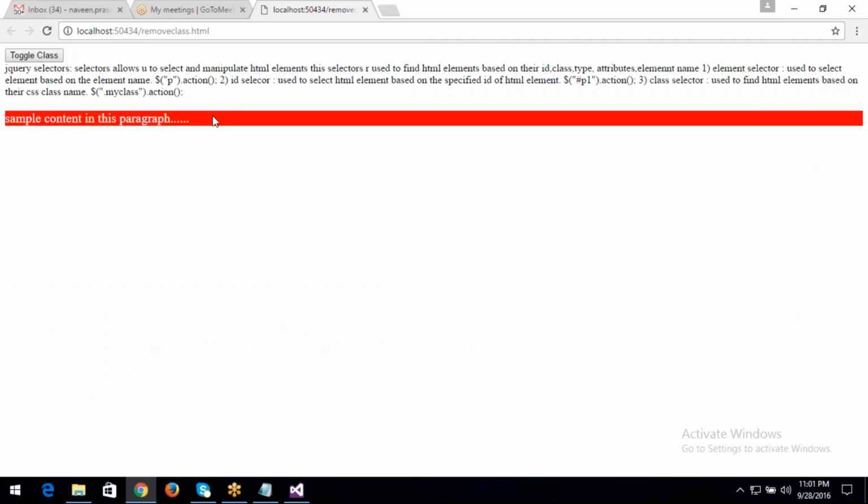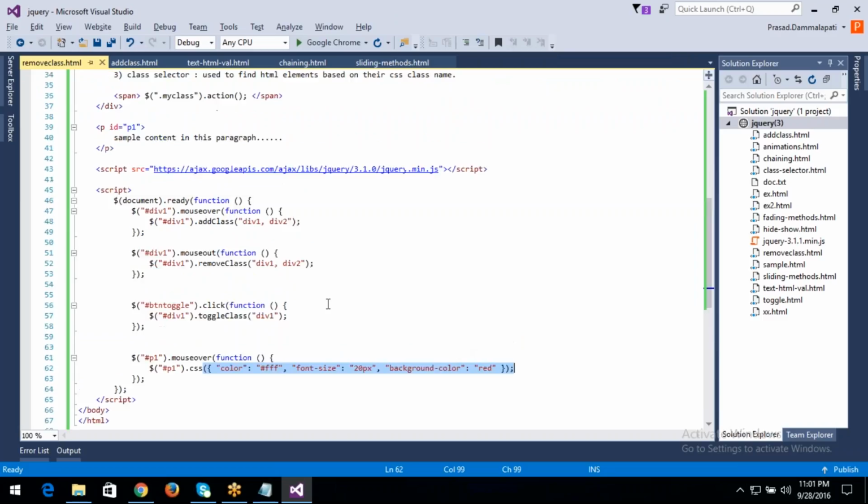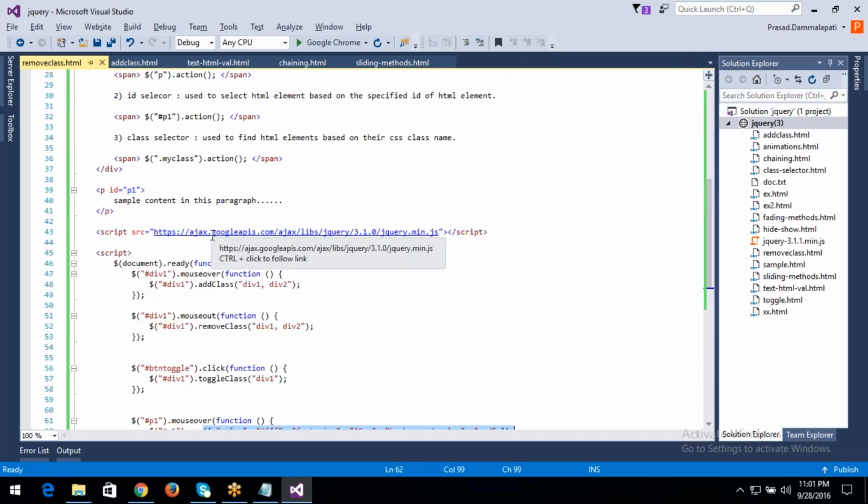Okay, for background color and text color and font size. These three properties are applied to this paragraph. So like this, by using the CSS method, we can apply CSS properties to the selected HTML elements.